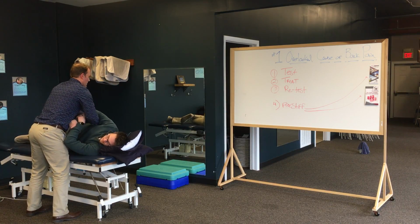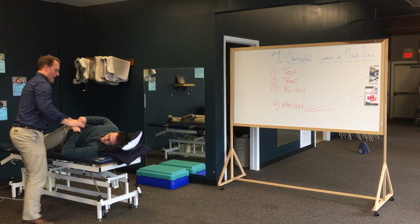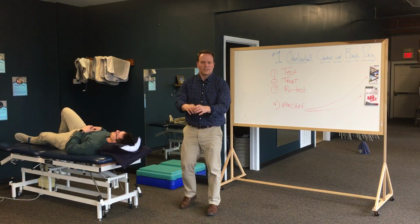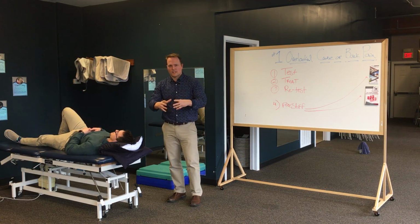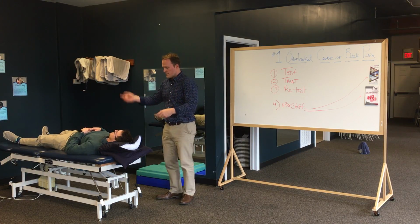Right, so here, and then same thing here. So you guys probably can't hear that, but what's happening in Tyler's back is he's getting a lot of joint cavitation. So if you've ever cracked your knuckles and you hear a pop, that's what's happening in Tyler's lumbar spine. So his lumbar spine is moving to try to free up movement for the nervous system as it goes through there. So Tyler, let's retest this.